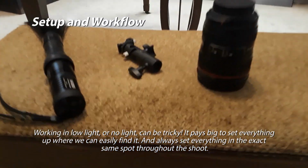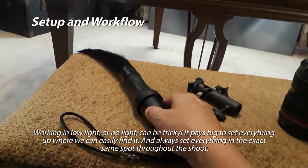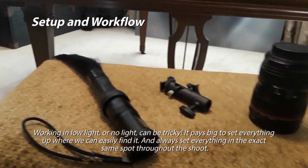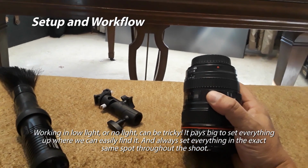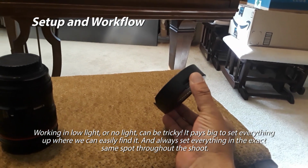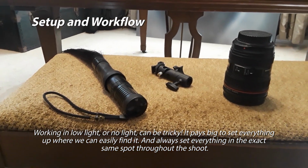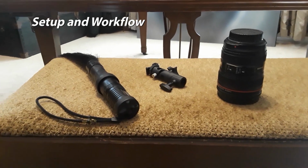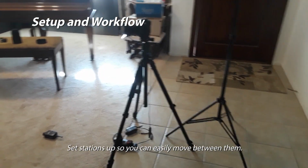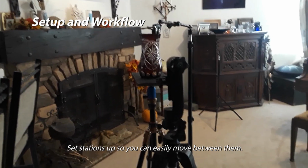Assuming that we will be working in near total darkness, we need to set everything up so we can find it, often by touch only, and also so we don't fumble, trip, or run into our equipment. And this goes the same whether I'm shooting in my living room or out in the middle of the desert. Setting up stations can dramatically increase efficiency, both in fine-tuning scenes and also in the flow during final capture.